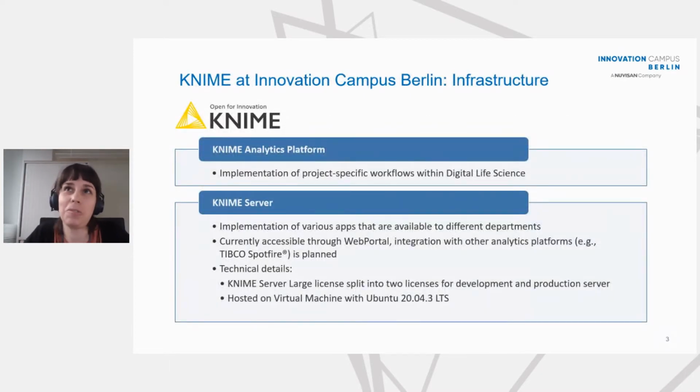We searched for some time for how we wanted to do this, and in the end, after months of planning and careful research, we decided to go for KNIME. We obtained the license for KNIME Server Large, which we split into 2 licenses, one for the development server and one for the production server. Currently, we have a test phase in place. A limited number of test users have access to the development server, and they can readily access the developed workflows, test them out and give feedback. In the near future, we plan to deploy all the workflows on the production server.